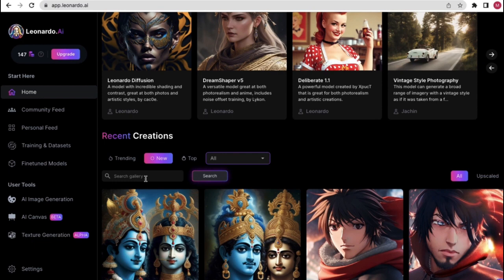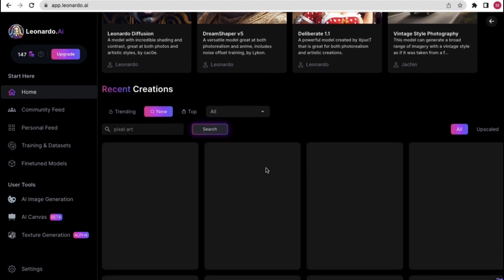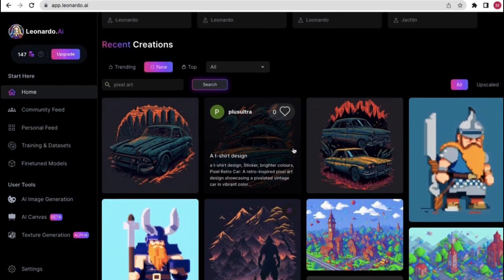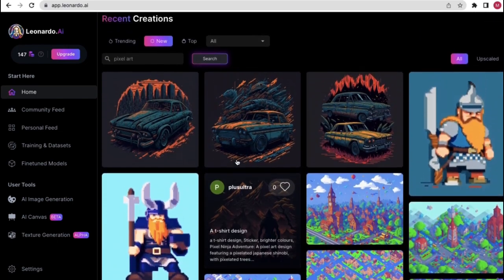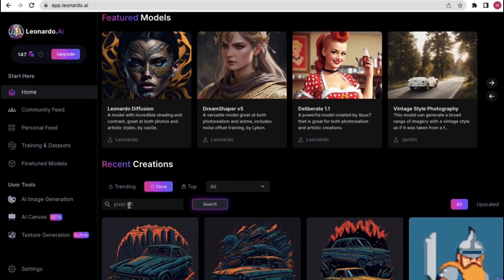Now what you guys can do is that you can do further more things. So here you are going to see we have the option to search. Okay, so here you can just search for, let's say, pixel art, and you will get the related pixel art over here. Similarly, you can use this search bar to explore even more, right? So that's a great thing which you guys can do.